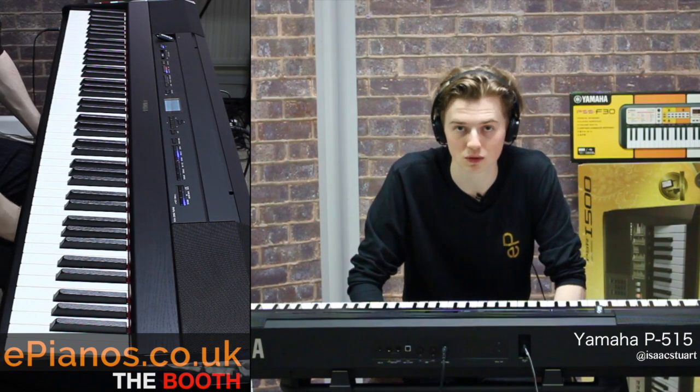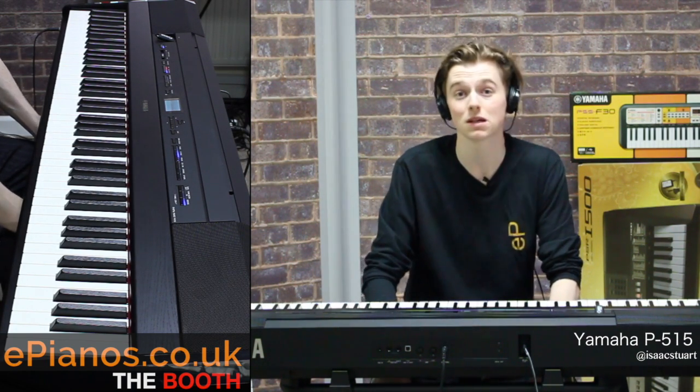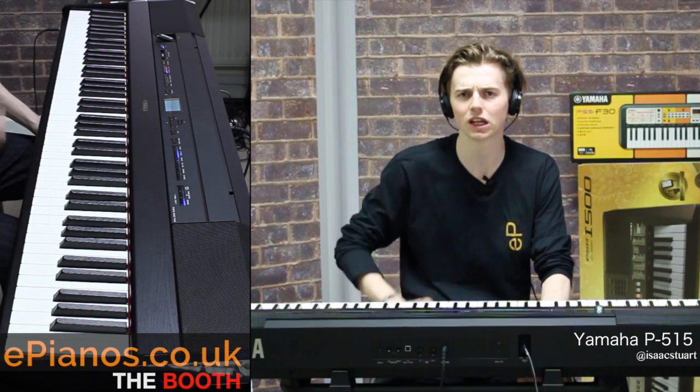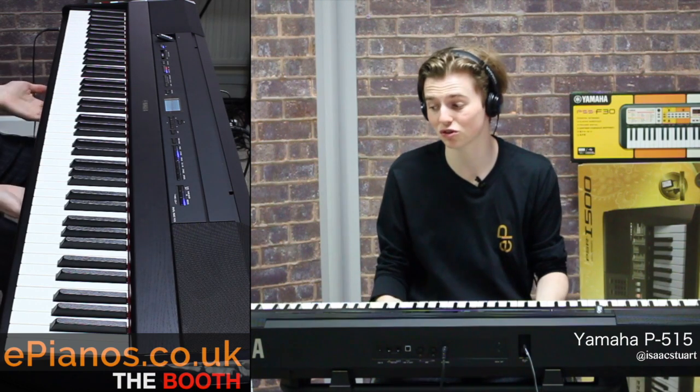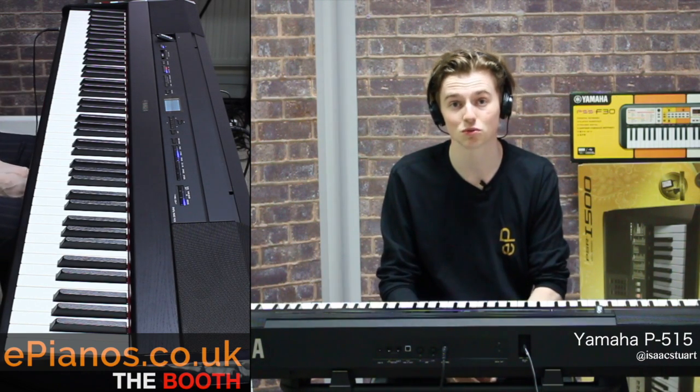All the electric piano sounds on the P515, I think they're awesome. They've been sampled really finely, and they're really accurate, and it's really nice to hear on a digital instrument, especially one that's portable as well.